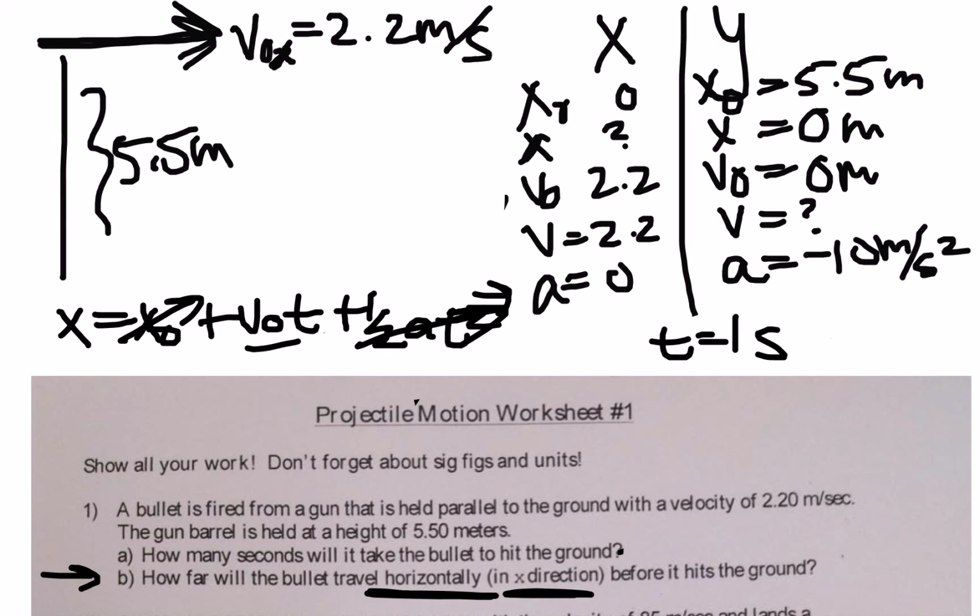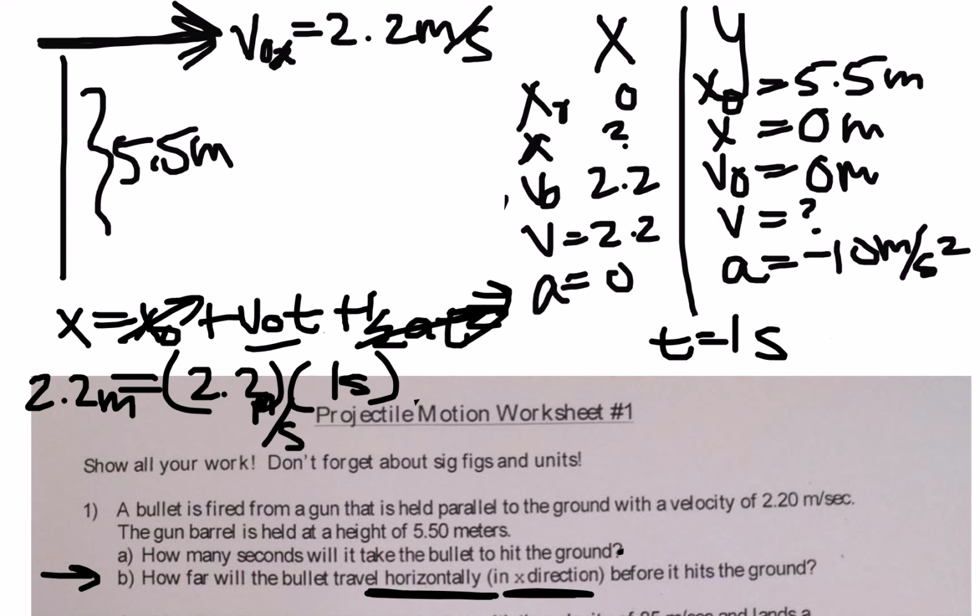And you're going to find this true about all range equations, is that the range, or the horizontal distance, only matters in the v-naught. So the final distance, we're not sure, but we do know that our initial velocity is 2.2. We know that it gets to go for 1 second. So 1 times 2.2 means it goes for 2.2 meters. And if you want to see the cancel, it's meters per second. Our seconds cancel. We are left with meters.